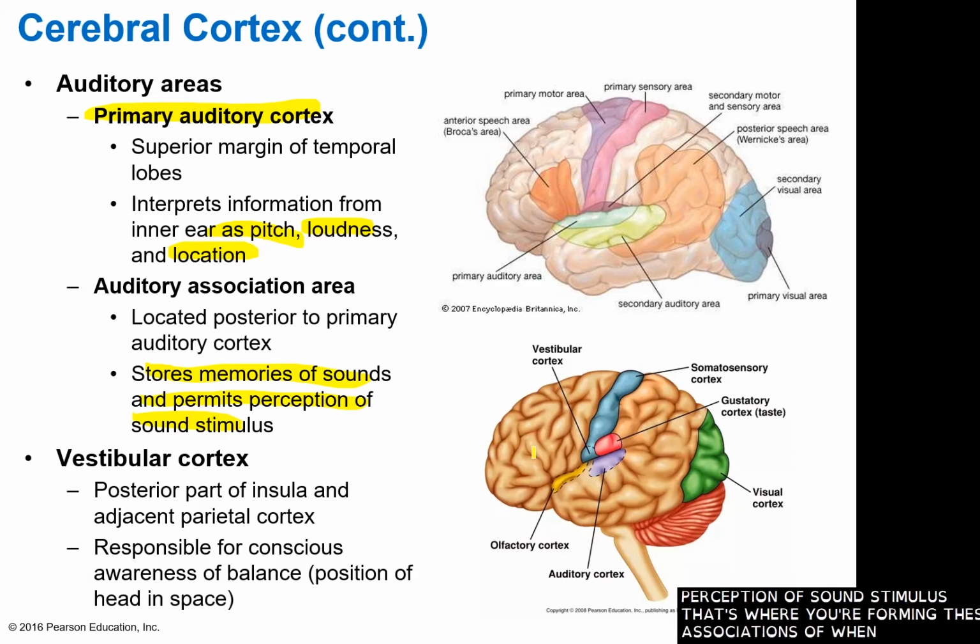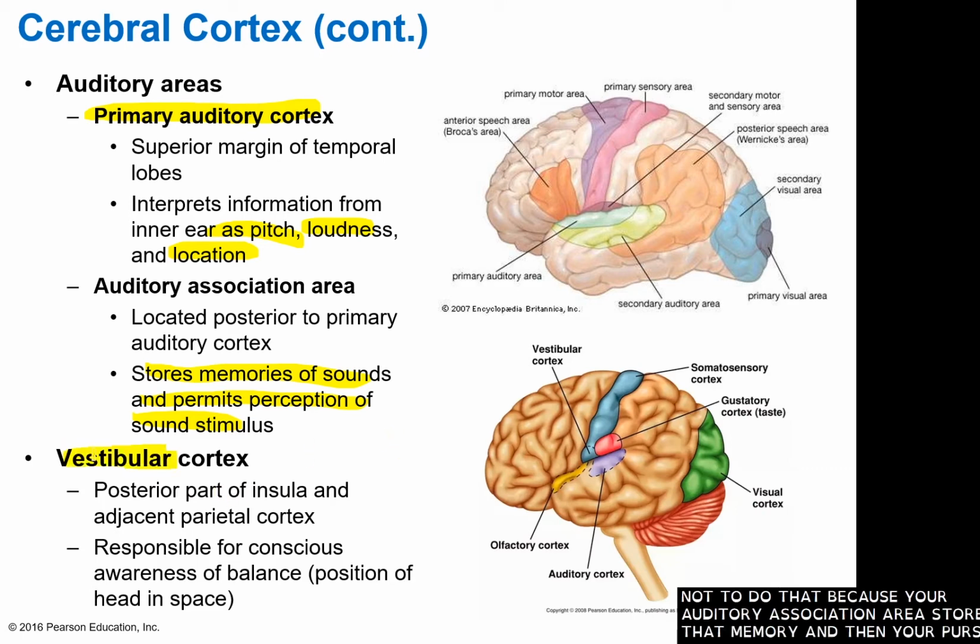So when you hear a car horn going off, you know it's just an annoying sound, and very rarely is it actually someone breaking into a car. But you're able to analyze that sound, and you know it's a car horn. Whereas if you had no idea what that siren was, think about a tornado siren. If you've ever lived in an area with a lot of tornadoes, a town has a giant tornado siren that would go off. Imagine if you had no idea what that siren meant. You would walk outside wondering what was going on. But you know not to do that because your auditory association area stored that memory.